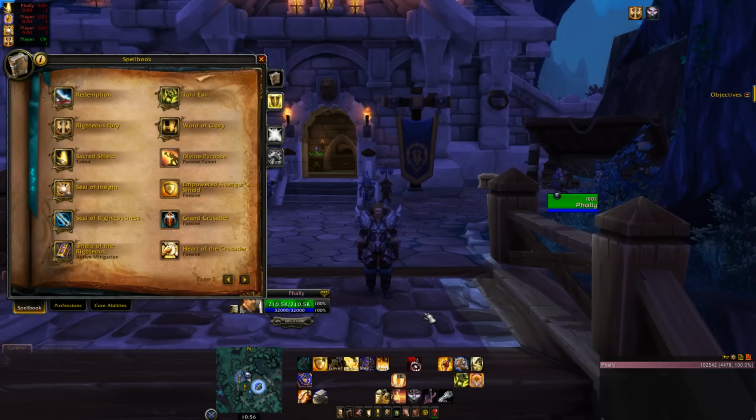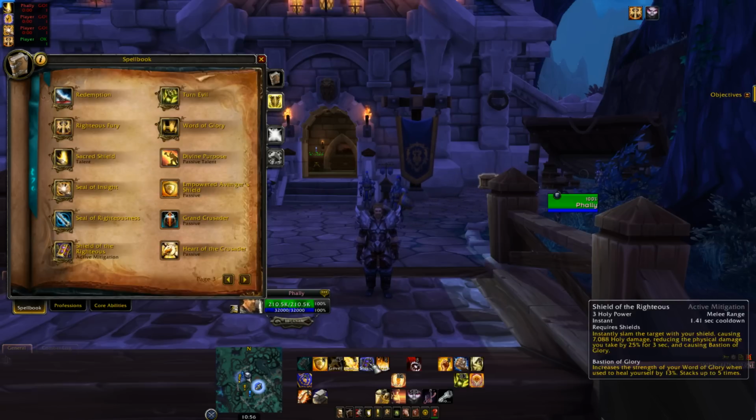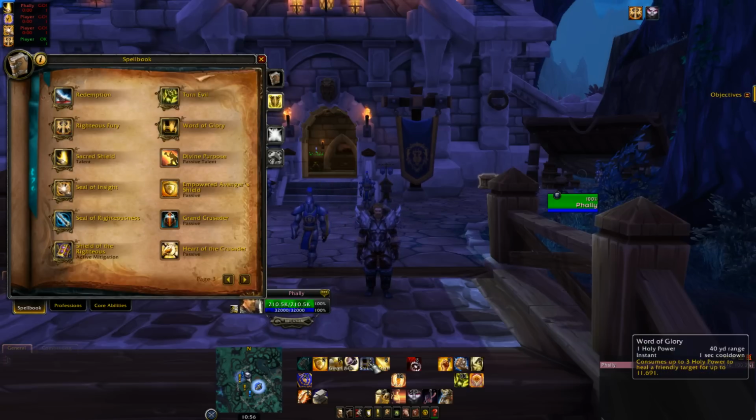You have quite a bit of active mitigation as a protection paladin. And by that I mean, like I'd mentioned earlier, Shield of the Righteous. Every time you hit that, it's going to reduce physical damage taken by 25%. You want to try and keep that up at all times. Word of Glory is a heal, like I'd mentioned. If necessary, it's helpful to the healer if you can take some of that off his shoulders.